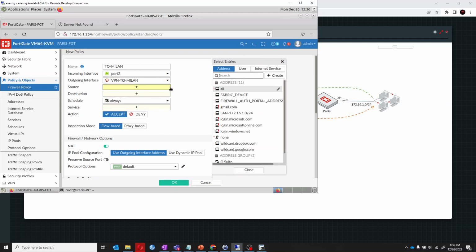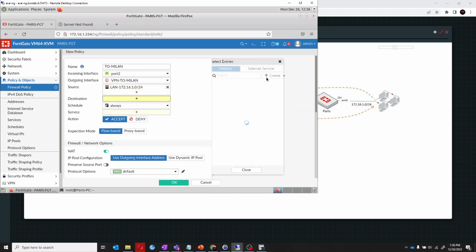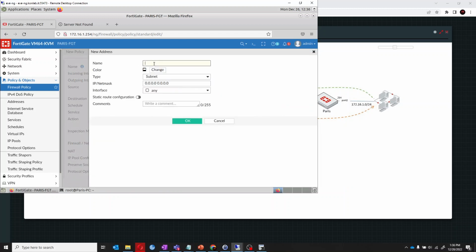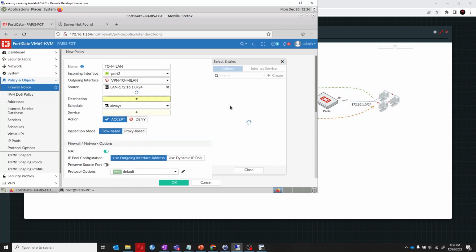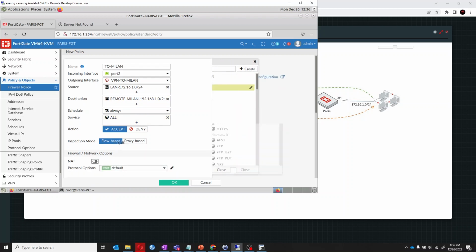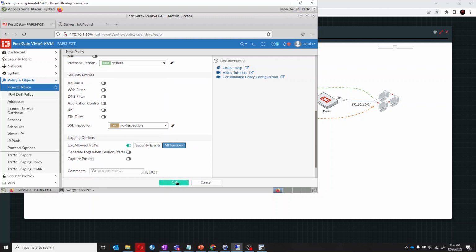The source is our LAN 172.16.1.0/24, and our destination is remote Milan, which is 192.168.1.0/24. Okay, good. And service all. Remember, on Paris we don't do any NAT, all session.